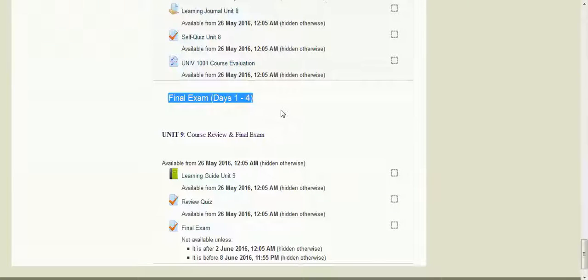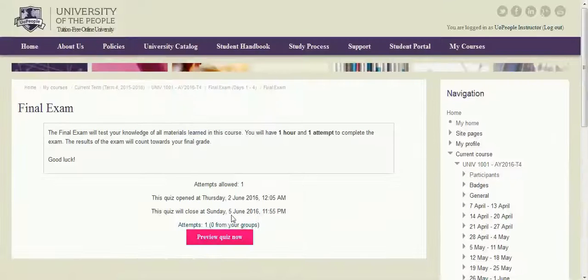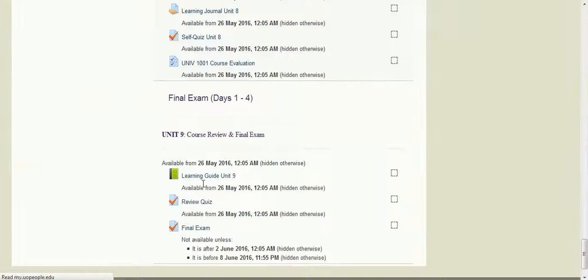It starts on the Thursday of week 9, which would be right now, like June 2nd, through the 5th. So it's the Thursday through the Sunday of week 9 when the final exam is accessible. And there you go, Thursday, June 2nd to Sunday, June 5th. That's when the exam itself is open, but of course the unit is open longer than that, and the exam module is open longer, so students can go in and see the results or the overall score.